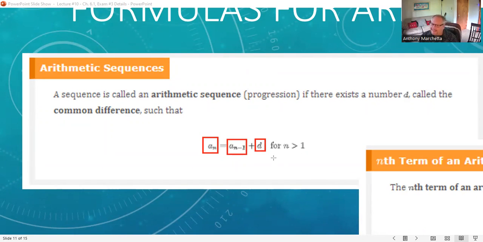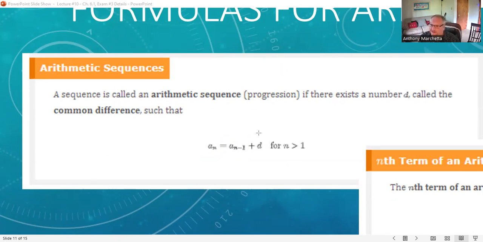So doing that, d is the 5, and A sub n is whatever term I'm talking about right at this moment. If I was at 25, that happens to be A sub 5. Right now it's A sub n, but A sub n minus 1 was the last term, that was 20. So you don't have to know exactly what n was to know what n and n minus 1 are, as long as you realize that A sub n is whatever term you're looking at, and A sub n minus 1 is the term right previous to it. Thinking of it that way, this is, although abstract, very obvious.